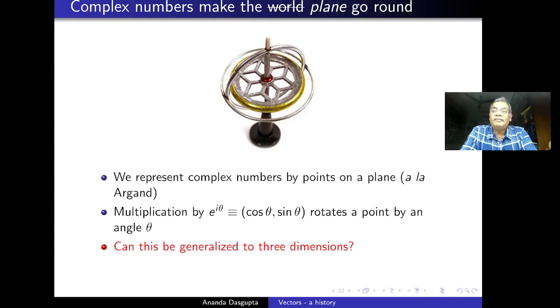Now, there was one major problem with this attempt. As you know, ordinary multiplication is commutative. A times b is the same as b times a. Well, multiplication by complex numbers also is commutative, as you can easily check from the basic definition of multiplication of pairs. A comma b times c comma d and c comma d times a comma b end up giving you exactly the same pair as a result, something which follows directly from the rules that we had written down. However, rotations in 3 dimensions do not commute.